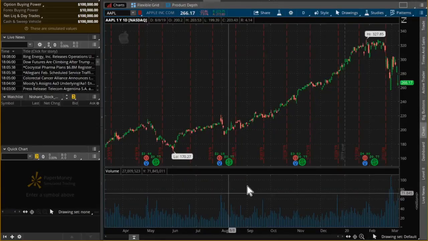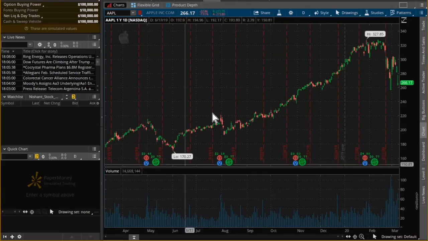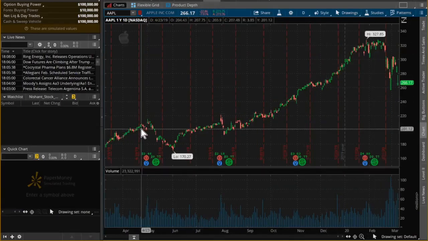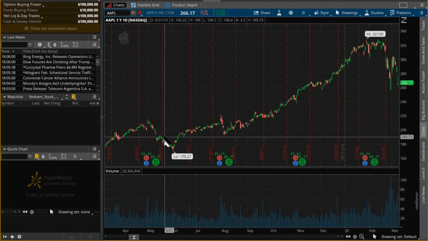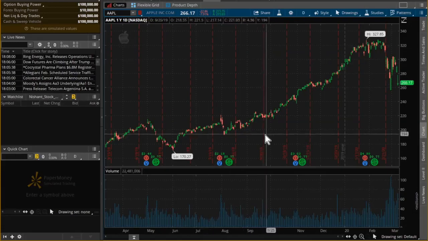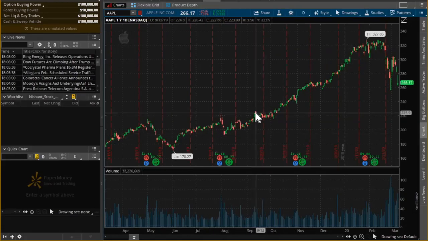When you start thinkorswim, the charting is very basic, and if you have read my book, I use a certain set of indicators which will not be available here, but I'll be sharing my workspace settings with you guys, which will make this platform look exactly the way it looks on my machine. So let me in fact show you how to do that.